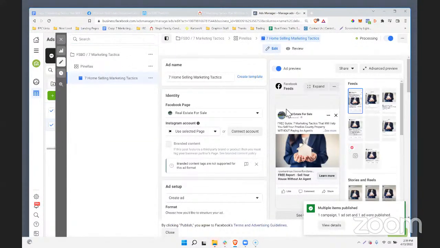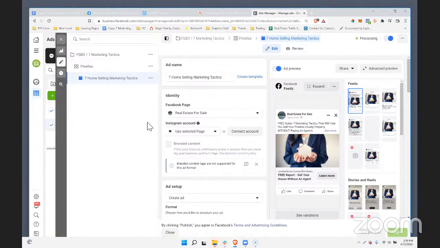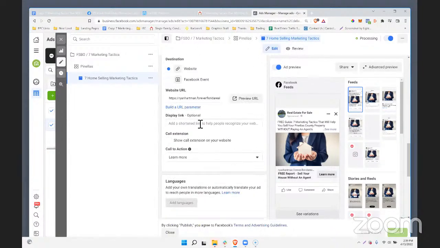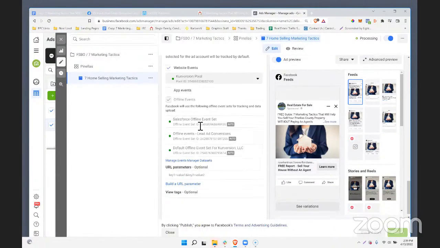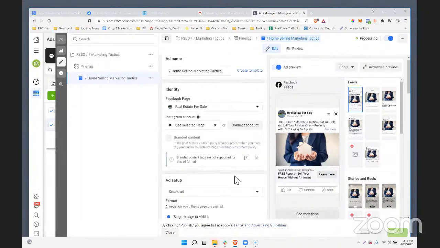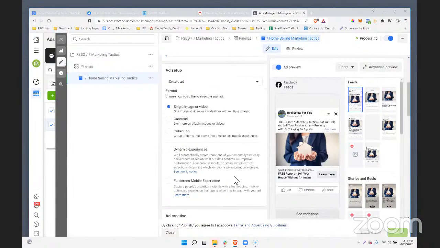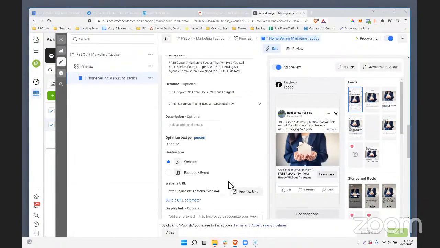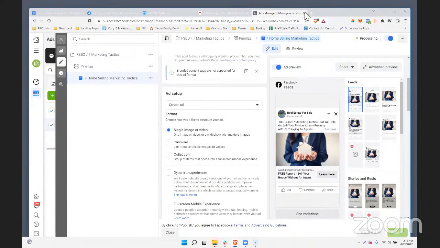That's Facebook. Facebook is somebody browsing their feed. It's interruption marketing. It's not very targeted. There's not a lot of intent until somebody sees the ad copy and they become interested. The next thing we can try might be a little more targeted, but also a little more needle in a haystack or a little slower. And that would be a Google ad that runs for specific keywords. So I'm going to try that next. So let's head over to Google.